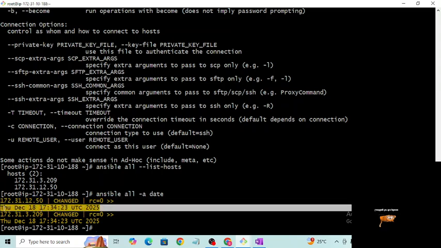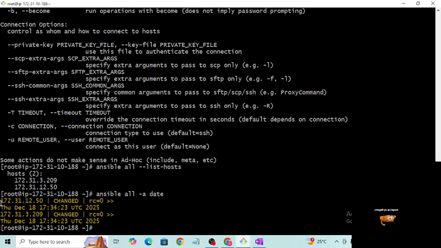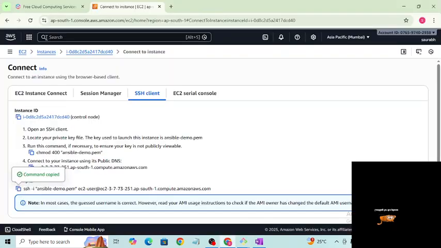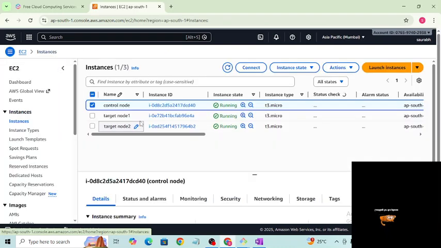Now if you remember, when we log in to the target through SSH the first time, it asks for some permission and we said yes. At that time it was checking some key, and when we give the permission yes, then the ssh command works. Let me show you that also.